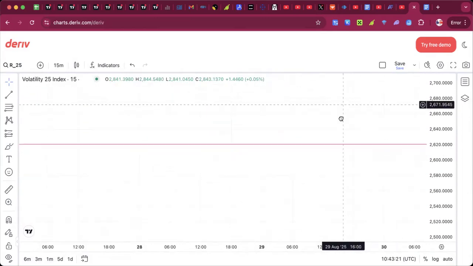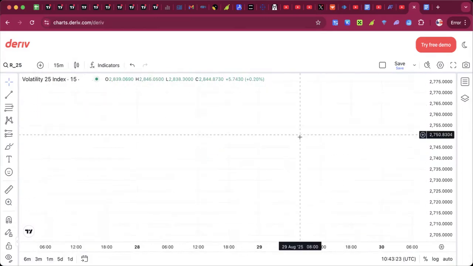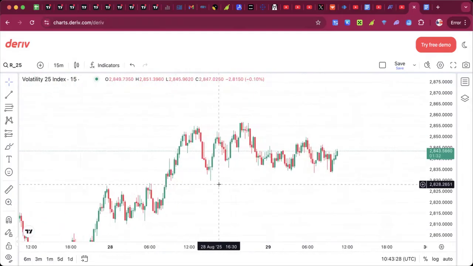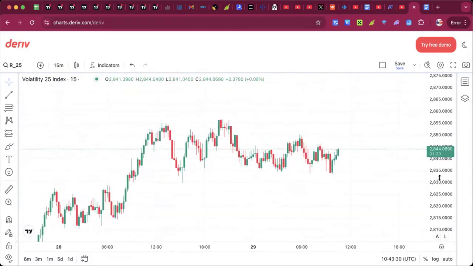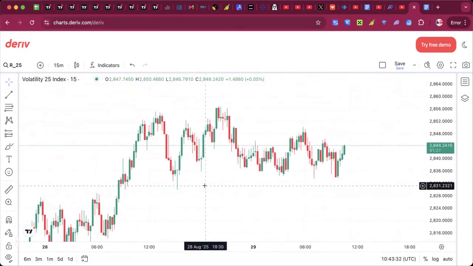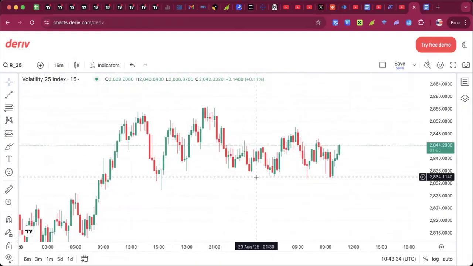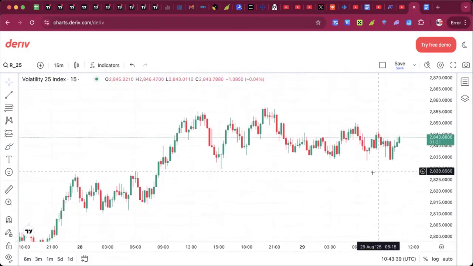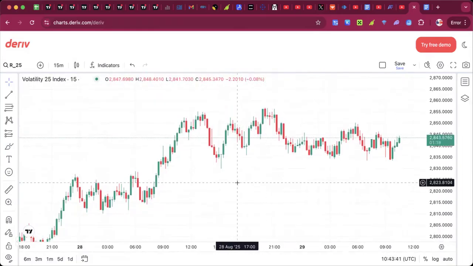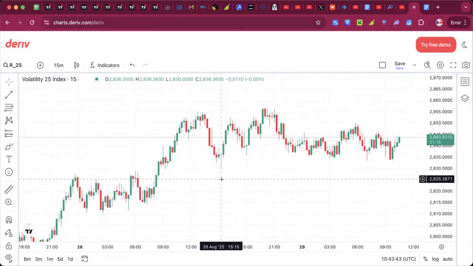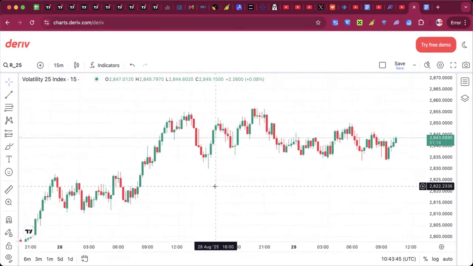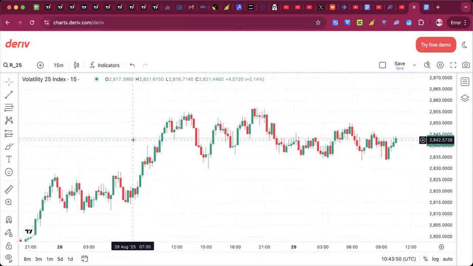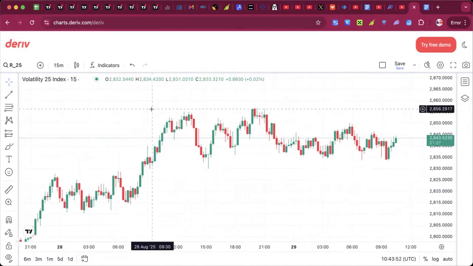So what am I looking for in the 15-minute time frame? Very simple. You can see that this market is ranging. Scalping a range market can be very, very cumbersome. So this is a range market. Ordinarily, what you're supposed to be looking for is a liquidity area for 15 minutes, buy side and sell side liquidity. That is, you can call it demand and supply zone, whatever.